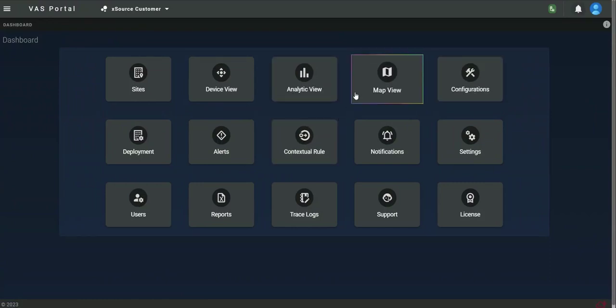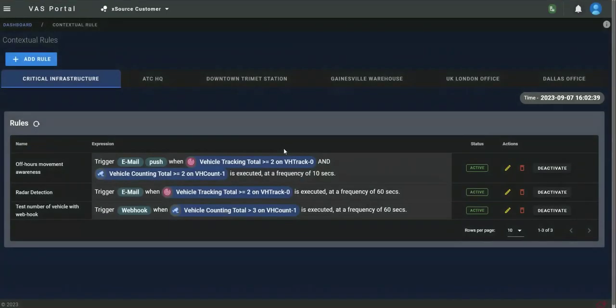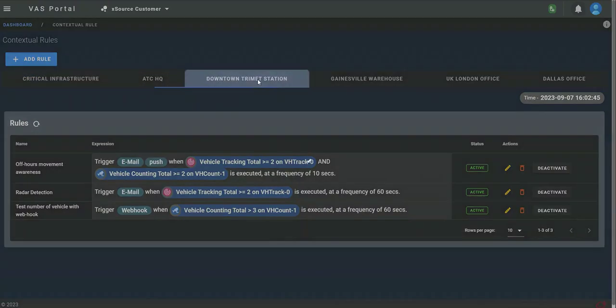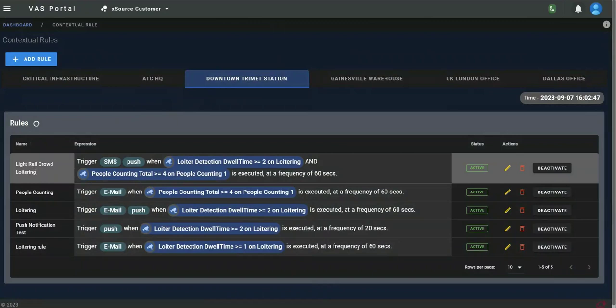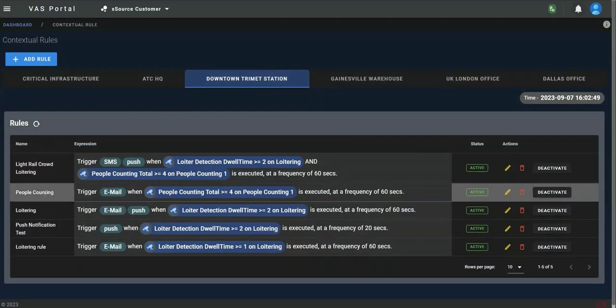The other capability here is that if I go into the alerts and contextual rules area from a management standpoint, I can see the sites across the top, and I can see what rules are currently in place for each of those cameras.